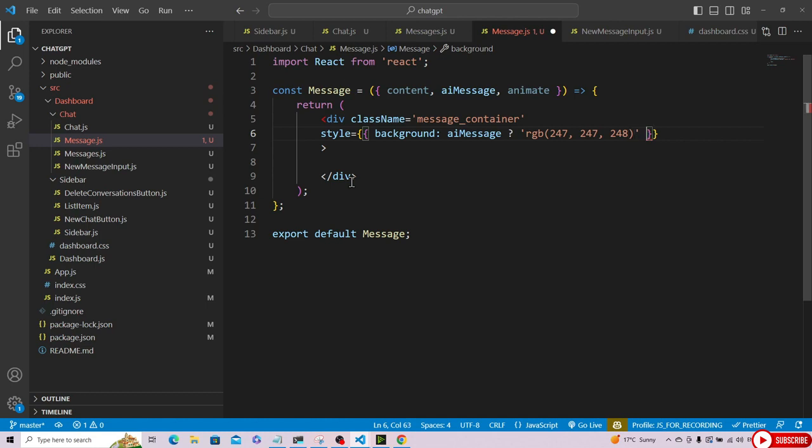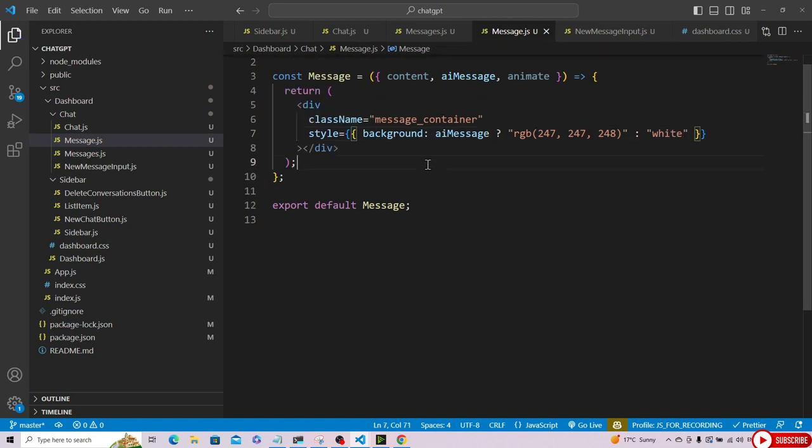And now, if that will be not AI message, I would like to set just white, like this. Now, if we will pass the property that's the AI message, the background will be of this color, and if that will be false or will be not provided, the background color will be white. Nothing special right here, just simple conditional statement.